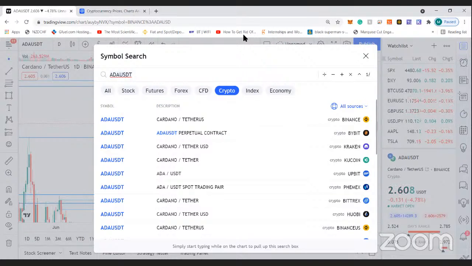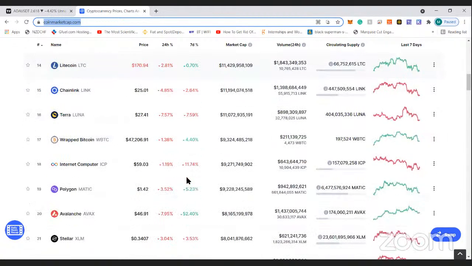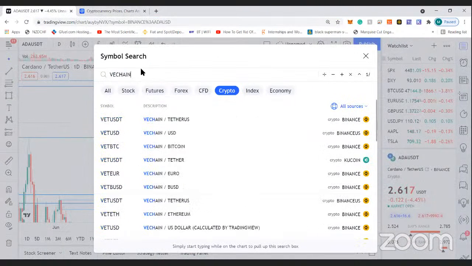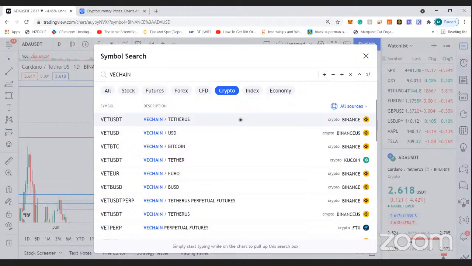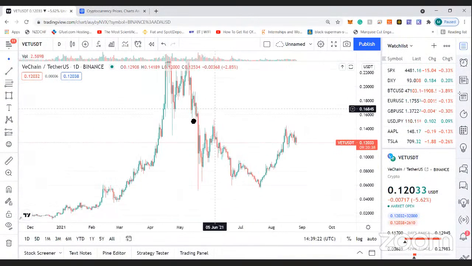All right. Apart from ADA, next one I want to look at, I'm going to look at the coin list right here. And we're going to do something. So XRP has already done what it needs to, but I'm going to go back to XRP before I leave here. But what I want to go over is VeChain. So VeChain USDT, I think I have the markings already on this. If not, it's cool. So where are we with VeChain, guys?